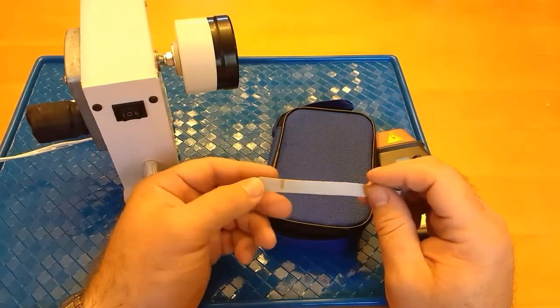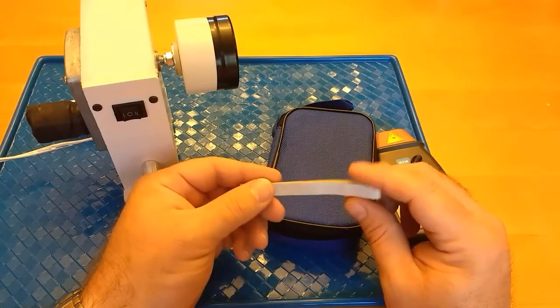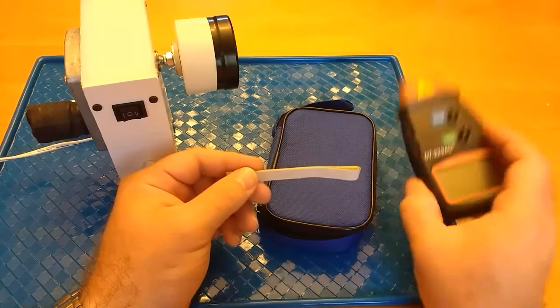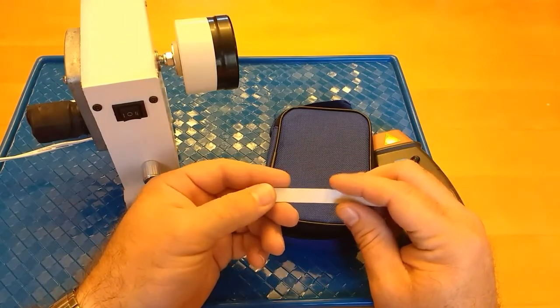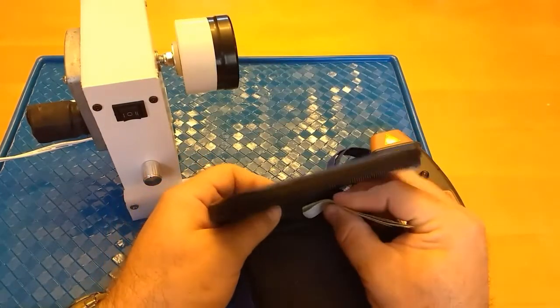Like if you're in an engine compartment and you want to measure, just say, your crankshaft speed, and you can't get a direct shot at it with this, you can come at it from a slight angle using this reflective tape.